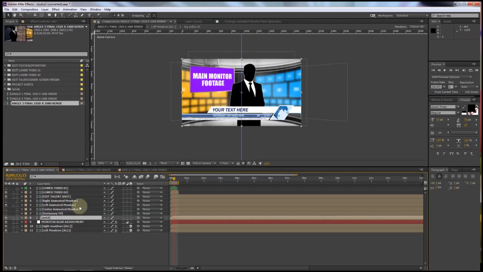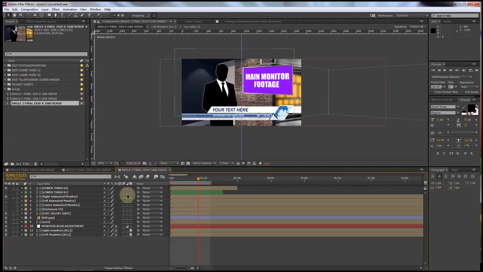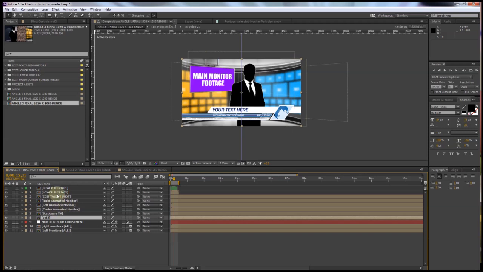The main scene here is set up in 3 different angles, and so we have Final Render Angle 1, Angle 2, and Angle 3. And so what I'm going to first do is go through and show you the different layers of the scene, and then I'm going to show you how to edit the project completely.